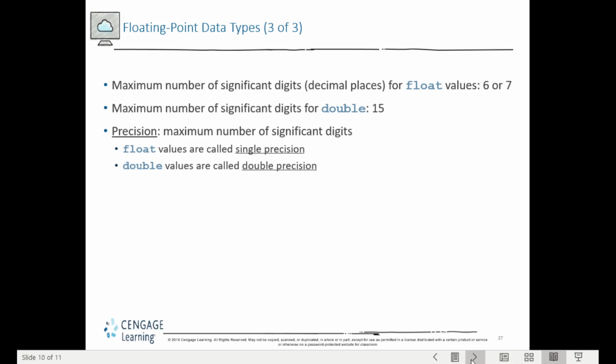The maximum number of significant digits for float is 6 to 7, while for double the significant digits is 15. Because float has a smaller maximum number of significant digits compared to double, float is referred to as single precision, while double is referred to as double precision.